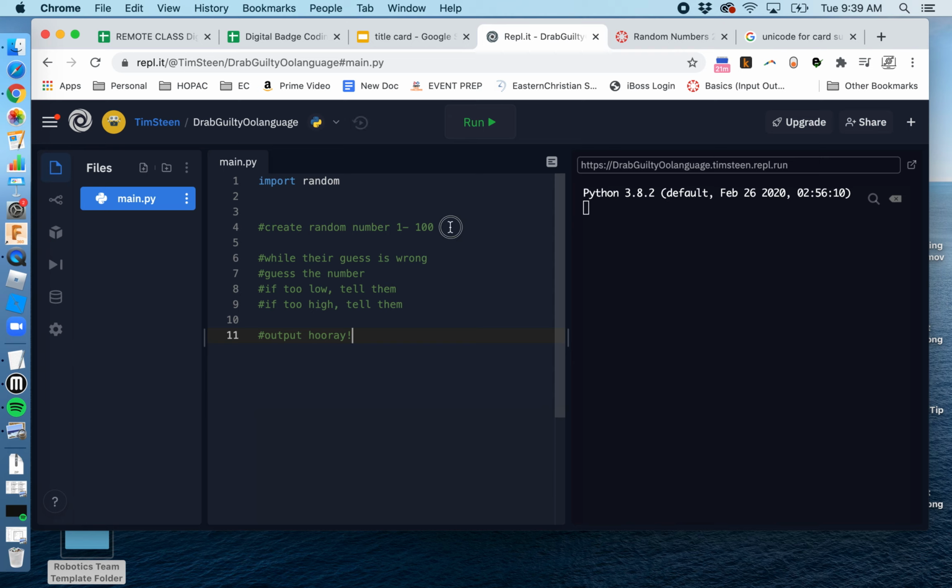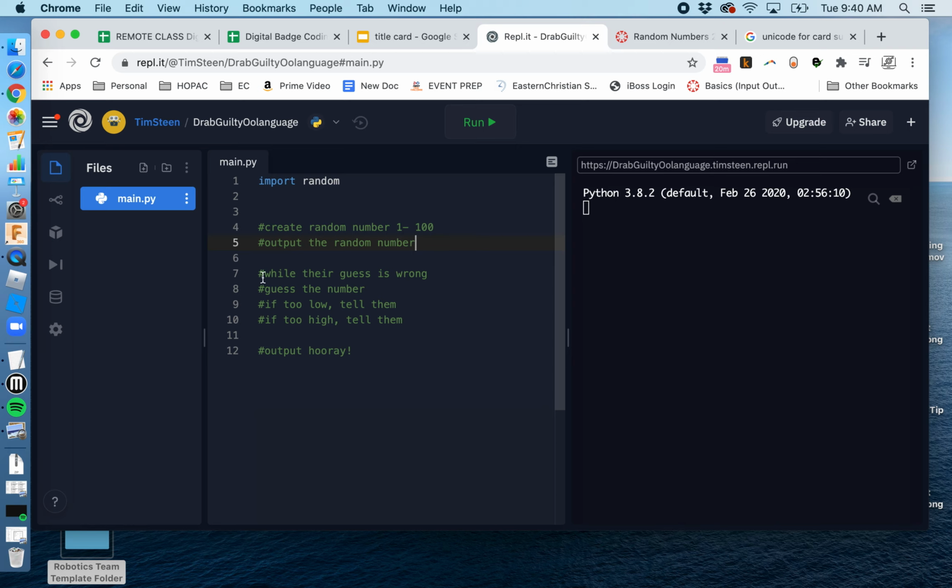I will give you another hint here: as you're creating the program, you might want to output the random number, because that way you can see what it is and you can purposely go higher and purposely go lower to make sure the random number is working. Otherwise it could be kind of hard to troubleshoot your own game. But if you leave that in there, it's going to be boring for the person if you tell them the answer. So use that for troubleshooting, but don't actually leave it in there.